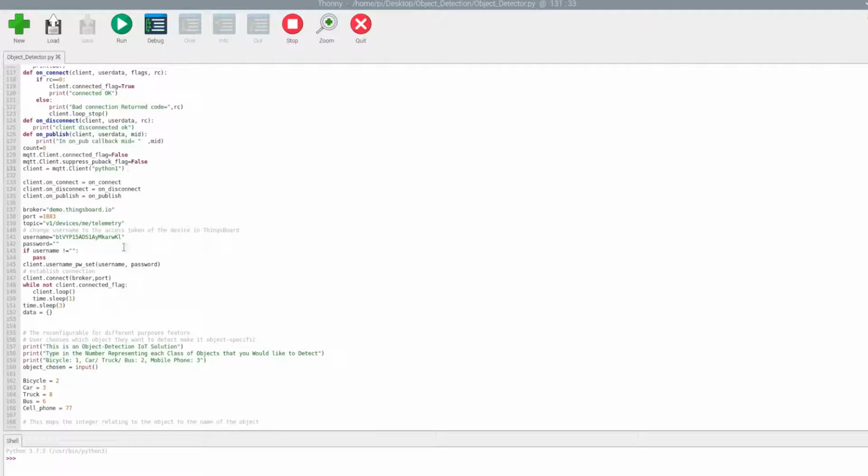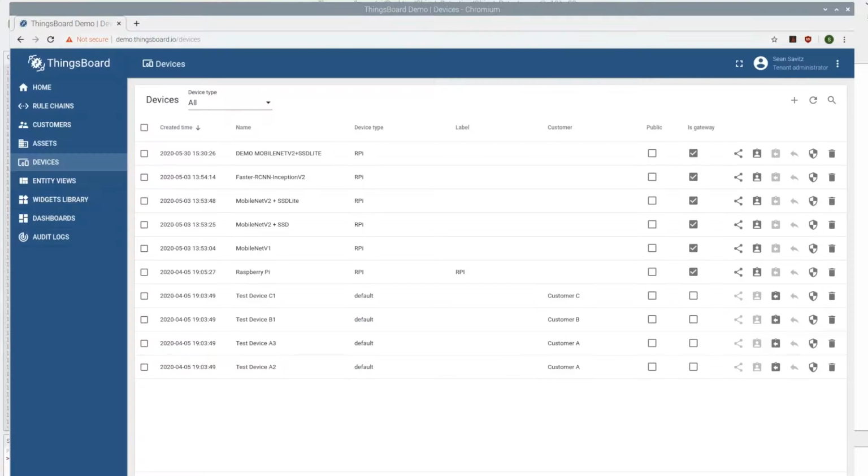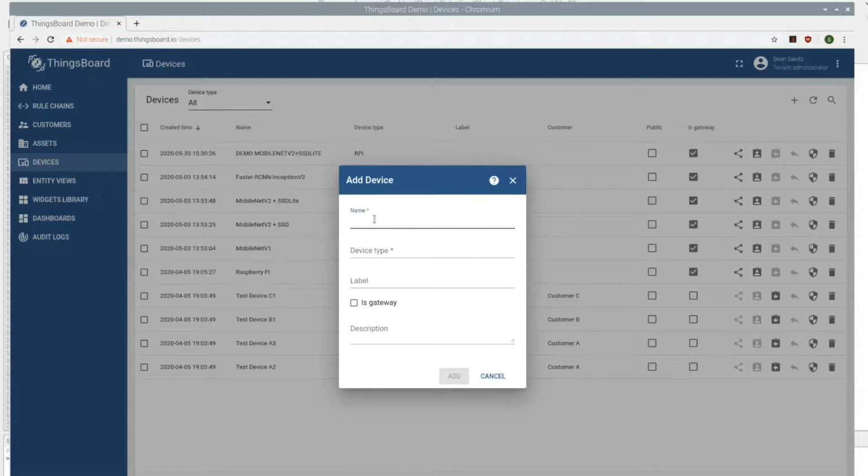The next thing that must be changed is the username, because this relates to the access token that is directly related to the device that is currently being used in Thingsboard. So if you go to Thingsboard, then you click on devices, you click on plus to add a new device, and over here we can create a new device.